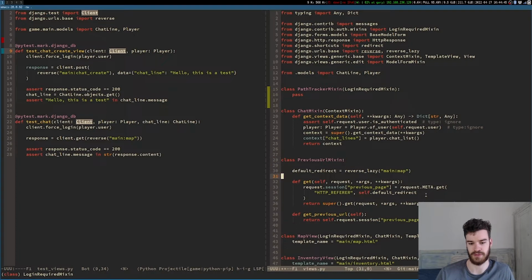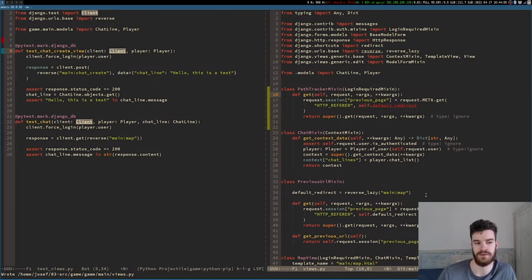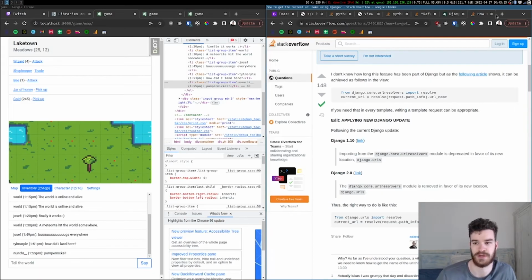I'm gonna override view, just like this one. I mean get, and I'm gonna track where the user is for every GET request. But then I cannot sensibly cache it. Maybe I should use HTMX after all.